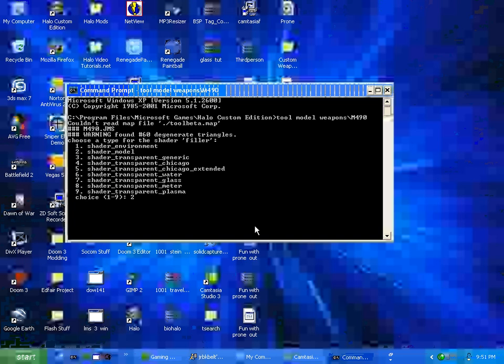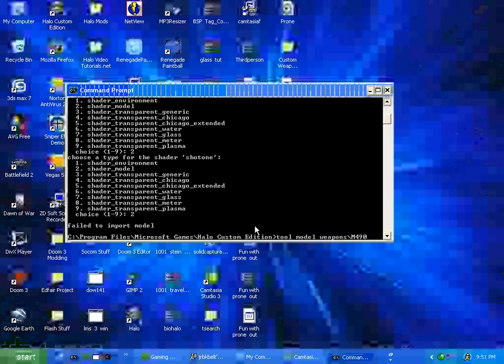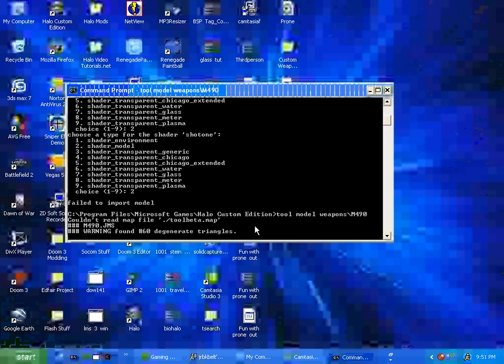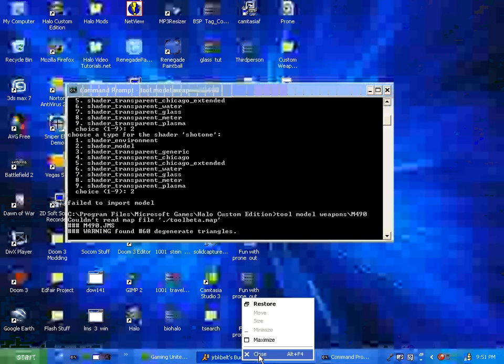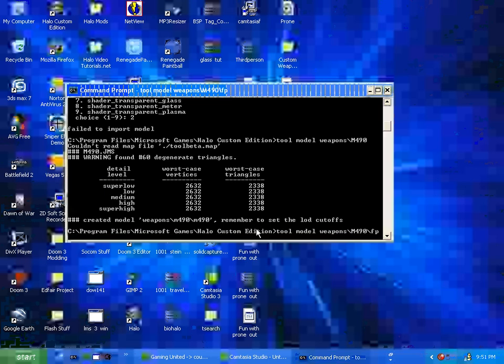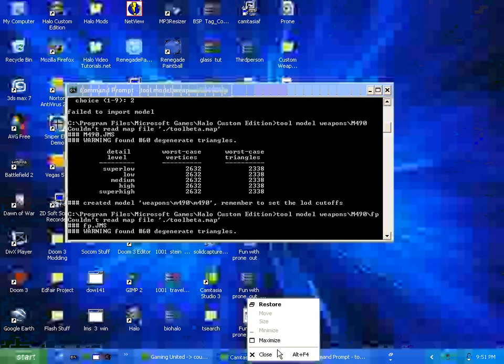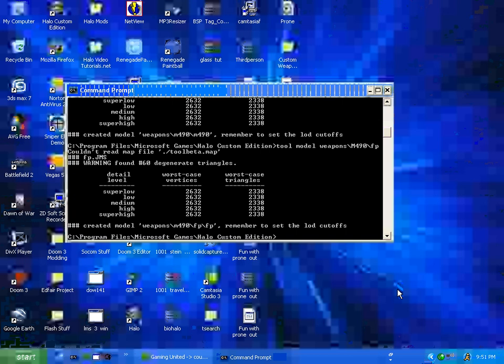So you want to make it a shader model. Then you want to run it again. Okay, then you want to go up slash FP. And there we go. Now we have to do the bitmaps tool.